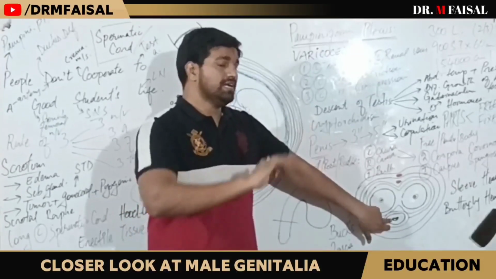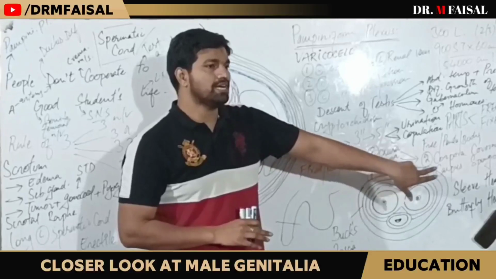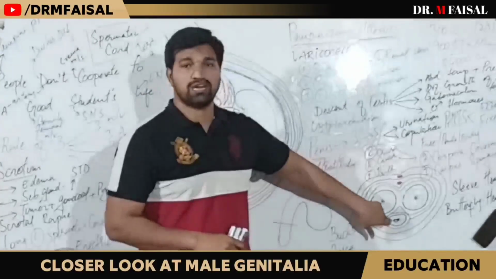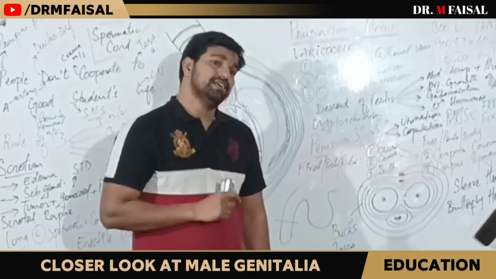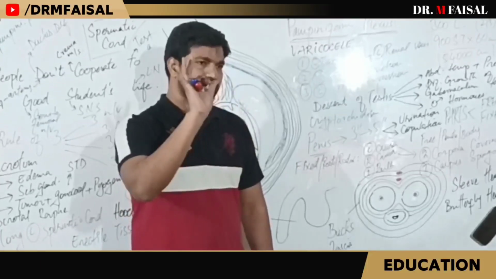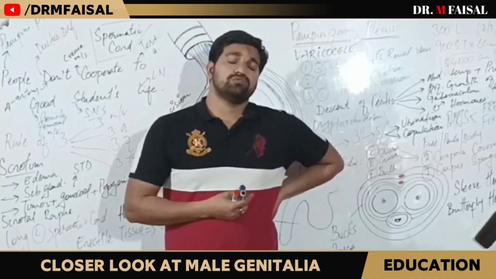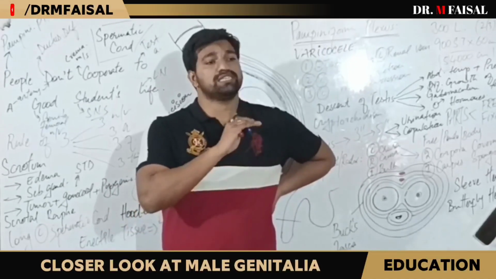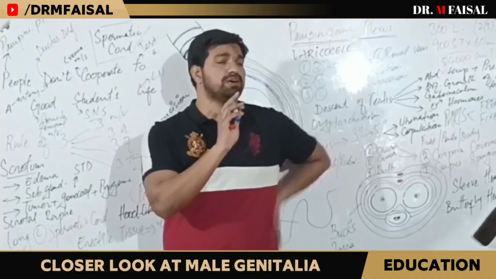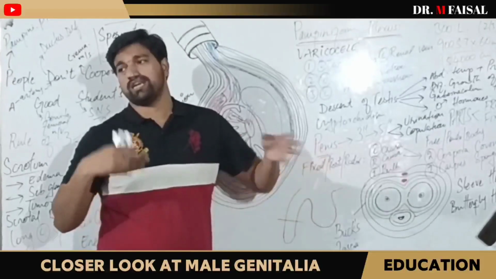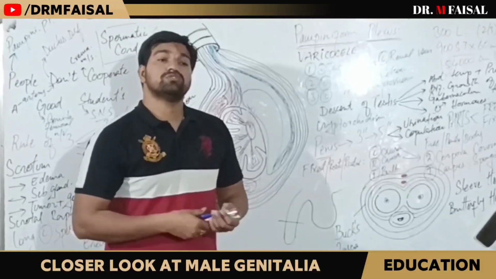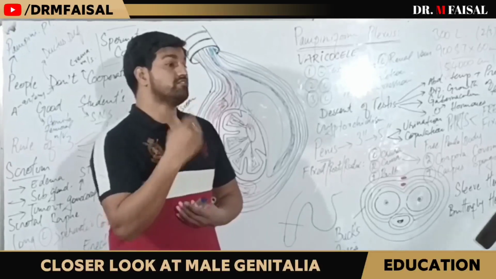It starts from the base till the glans penis, and this corpus spongiosum is making your glans penis. This is always erectile tissue in your body while you are sitting, walking, talking, sleeping, bathing or doing whatever you are doing. It will always stay erect. It's the only such erectile tissue. The rest, your corpora cavernosa, will erect when there is a need. And this is the most sensitive part due to the enormous amount of nervous supply.